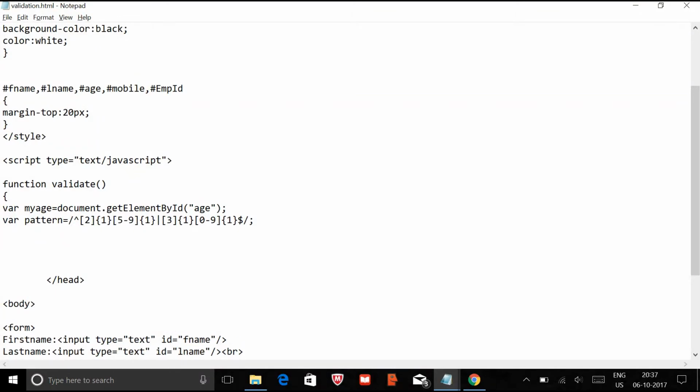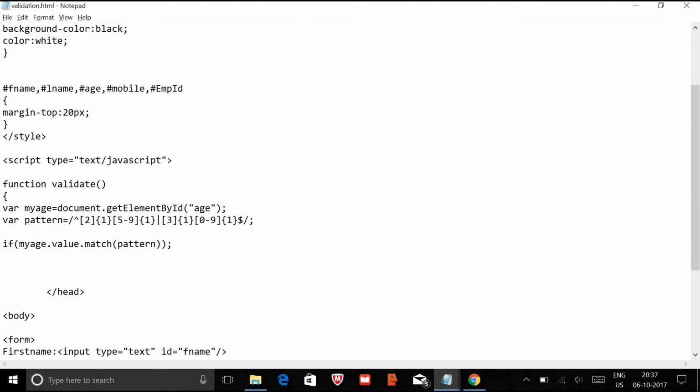Okay, so what I will do is I will use an if, and I will do it with the help of my age dot value dot match. Okay, with, I'm trying to match it with pattern. Okay, so what I'm doing is I'm getting the value of my age, and I am trying to match it with the pattern here.